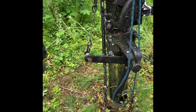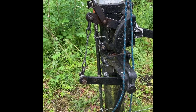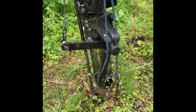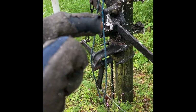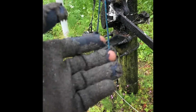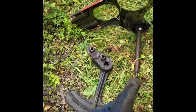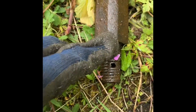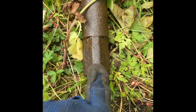Upper quadrants, lower quadrants, new castings, new pattern castings, old pattern castings, new pattern clamp round, old pattern bolt through. Obviously, they learnt in the old days when you have old pattern castings, if you drill the post, you're going to get problems with it. You'll get rust and rot and components coming loose. So clamp round stuff is the new design. This is what's happened on this one. It's got worn. If you look at that, you can see it's quite a big angle on there. It shouldn't be that big.